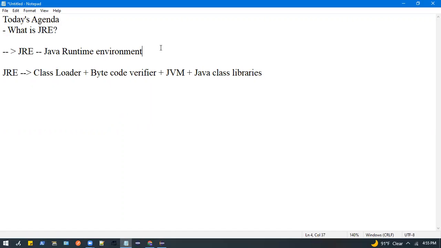JRE you will need in case you simply want to run your Java application and you don't want to develop it. We'll see in the subsequent sessions how we can download the JDK or JRE. So that is the main purpose of JRE.